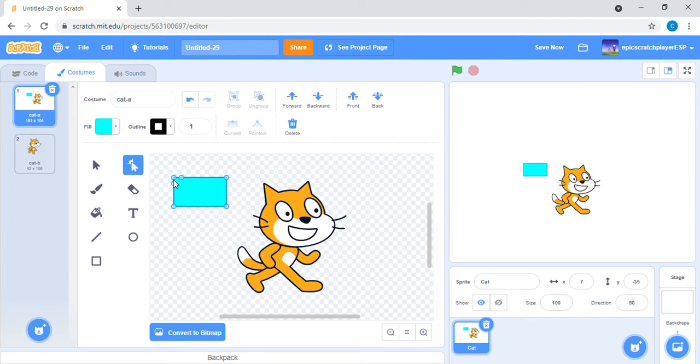Then you click the corner, you delete it. Now you've got this round edged thing. You can do that with all the sides if you wanted to. And just this one.